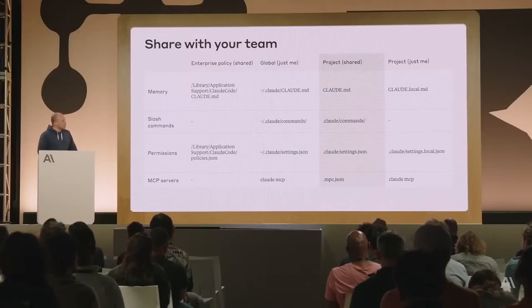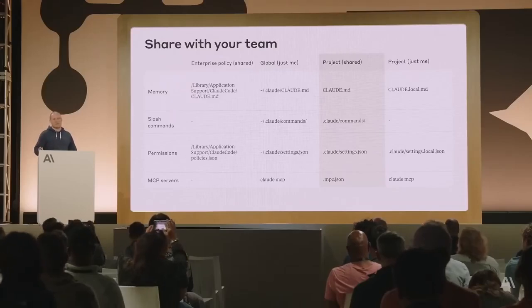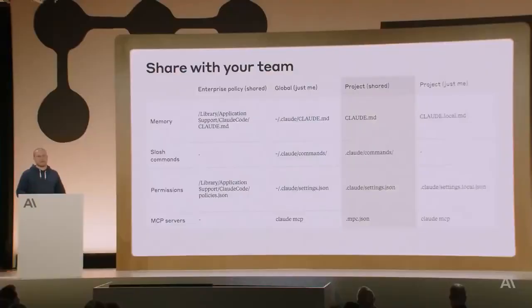If you're not sure which of these to use, this is kind of an insane matrix because we support a lot of stuff, and engineer workflows are very flexible and every company is different. So we want to support everything. If you're not sure how to get started, I would recommend starting with shared project context. You write this once and then you share it with everyone on the team and you get this network effect where someone does a little bit of work and everyone on the team benefits.